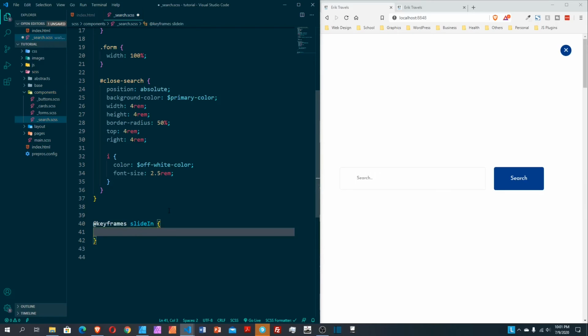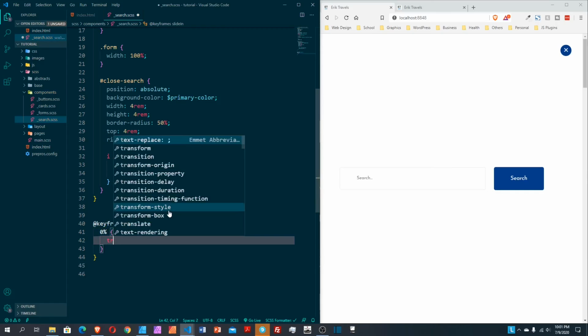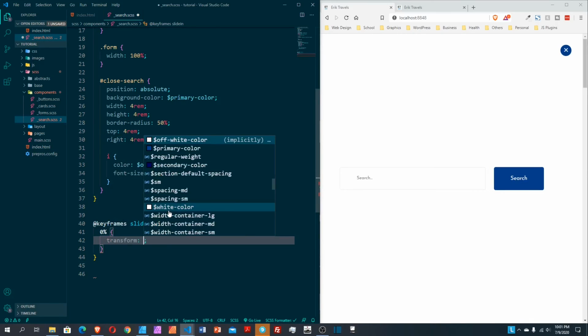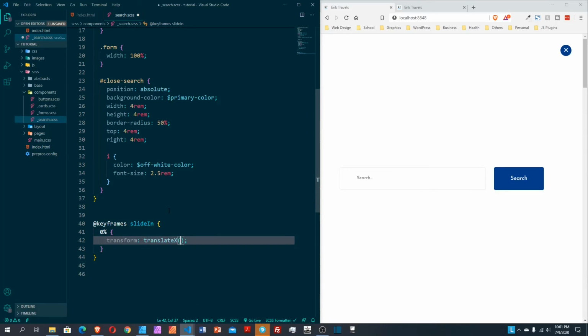so from 0%, the transform, so translateX to be negative 100% and rotate to be 0.